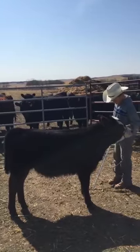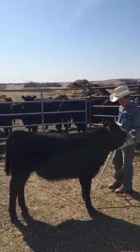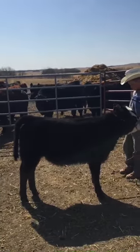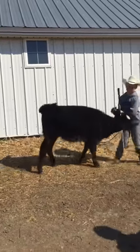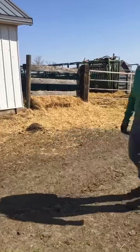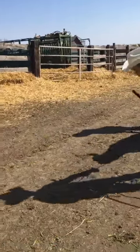This would be another bad example because you have a whole bunch of animals in the back, and you don't really want the focus on them — you can't really see the details of this animal. So next we'll show you the good examples. This is a good example: you have one thing in the background and the lighting is towards my back. He's just turning the animal around so that you have it in the spot you would like.